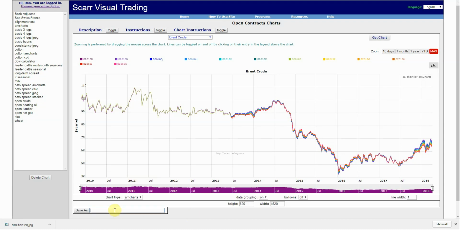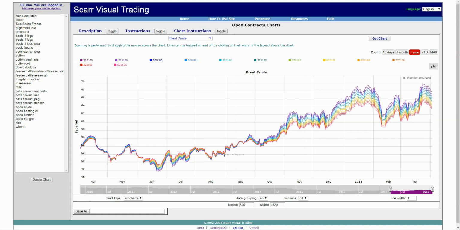You can also save a chart so that you can see it updated daily without having to re-enter all the parameters. Below the chart on the left, you will see the controls for doing this. After we hit Save, the chart will appear in the table on the left panel.